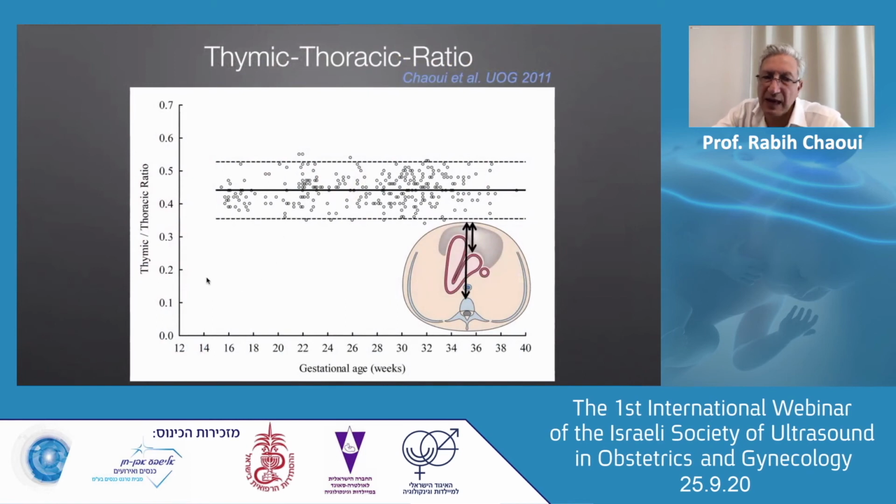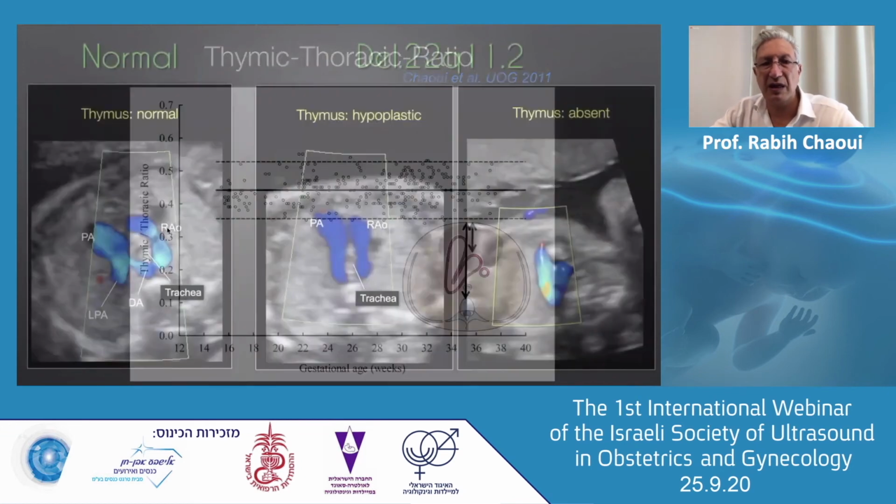Interestingly, those having the DiGeorge anomaly or deletion 22q11 have a very small ratio, even below 0.2, 0.25, even sometimes 0. But there are some other conditions in these regions, for example trisomy 21 and others. So you see here how it looks like.